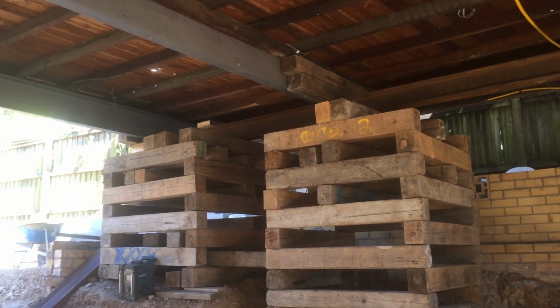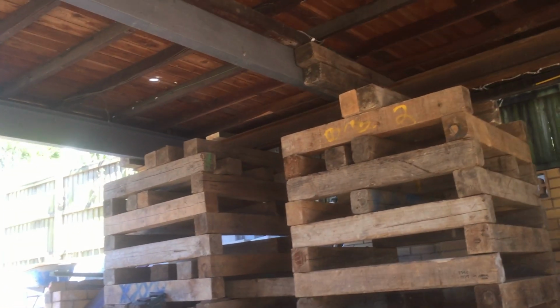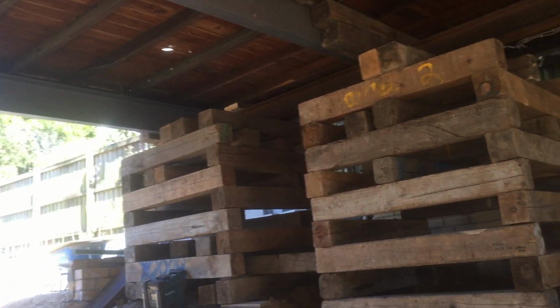How's it going, guys? Here we are on the job at Red Hill. It's 10 AM in the morning and we're about ready to slide this thing.